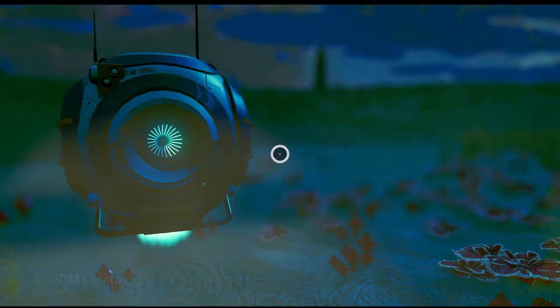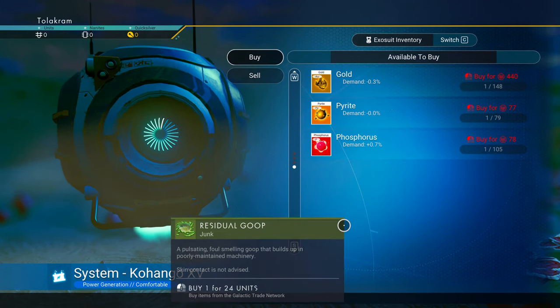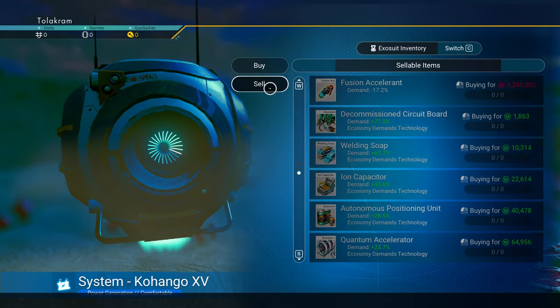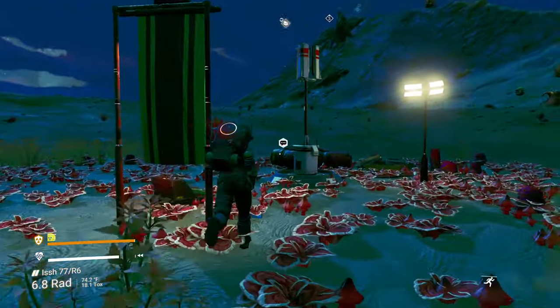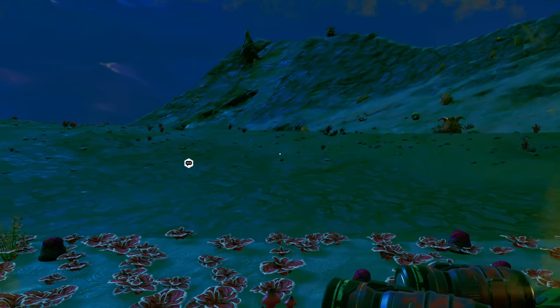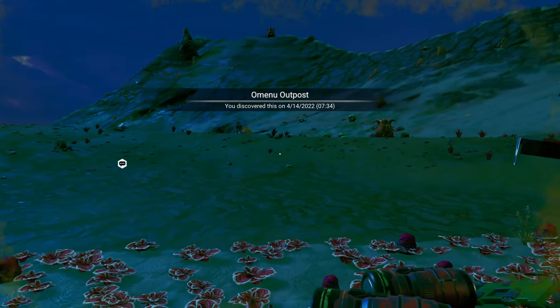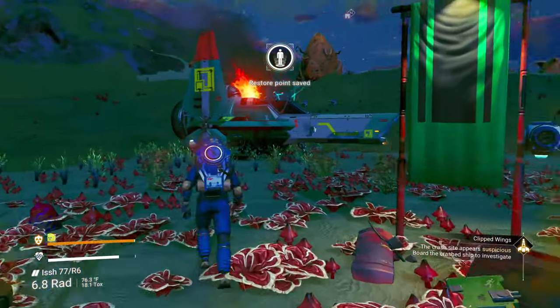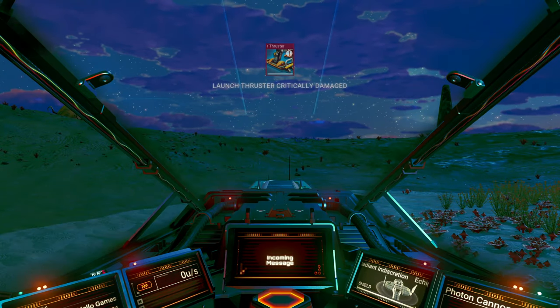Galactic Trade Terminal. Can I actually trade here? I can. Alright, I'll buy, let's see, can I sell anything? I don't have any money. I don't have anything on me. Let's get some navigation data. Oh, menu.